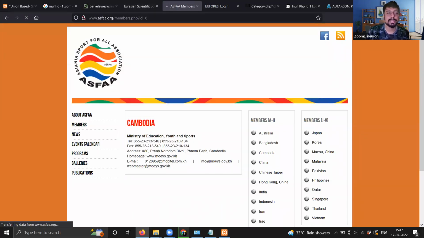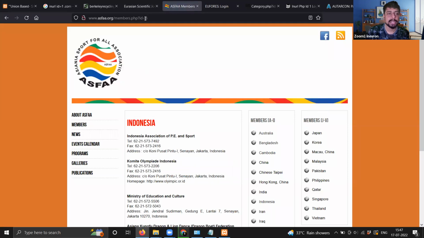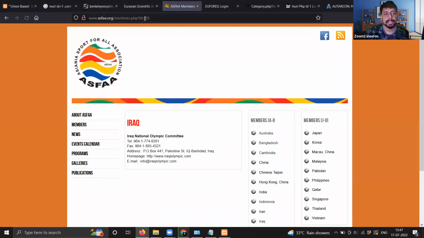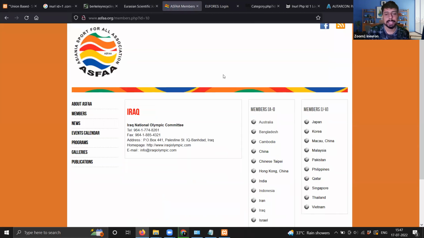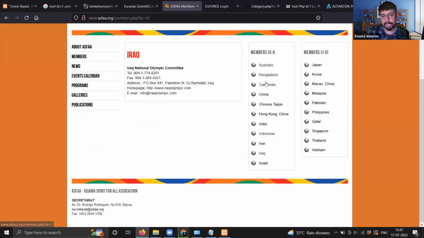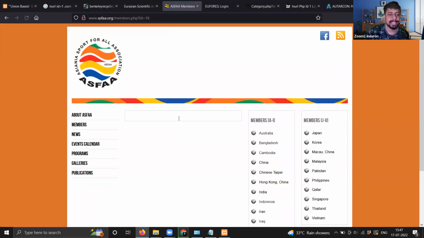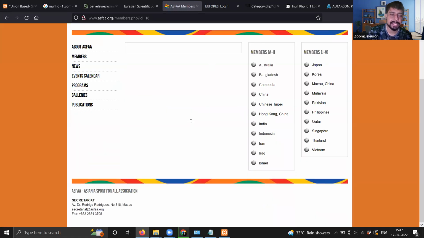Let's go with 8. Indonesia. Oh, they are into a lot of countries right there. Iraq. Okay, so I believe they are showing me this kind of information. Let's write an ID that doesn't even exist, for example. Let's try 18, getting a blank page.